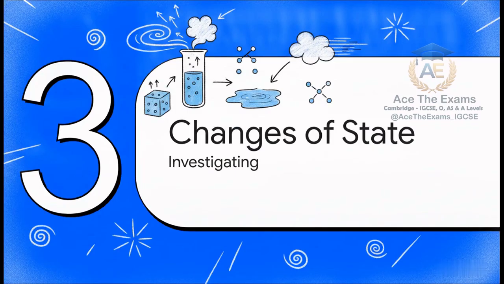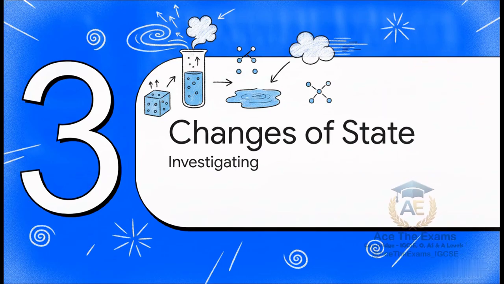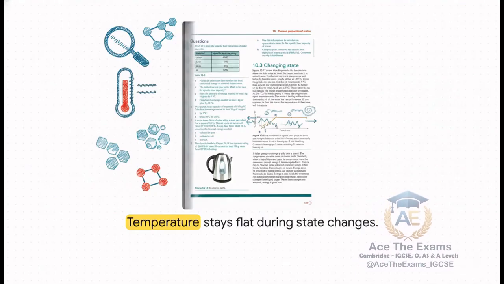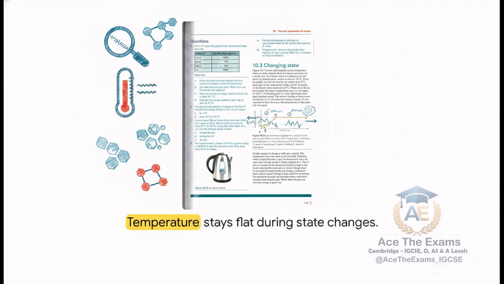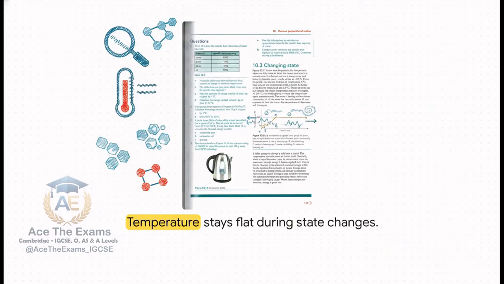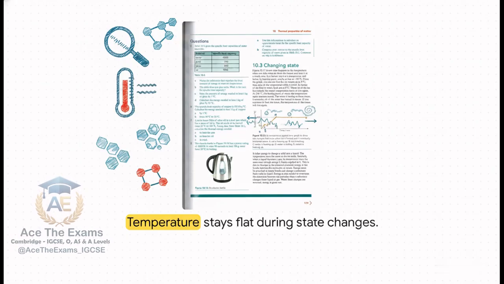Let's transition into Section 3, investigating changes of state. We've mastered how energy usually changes an object's temperature, but what physically happens when matter transforms entirely from one state to another? Welcome to Act 4, our interactive workshop. I am putting 60 seconds on our imaginary visual timer for Challenge 1, the data scan. Look at this complex heating curve of ice turning to steam. I want you to extract the core trend. What is the most important feature here?